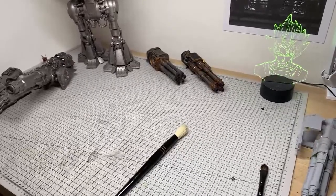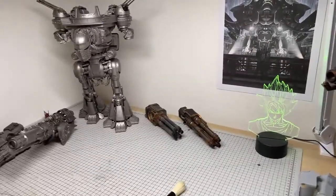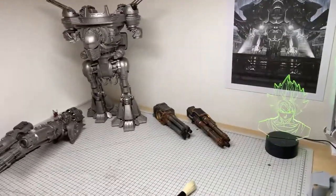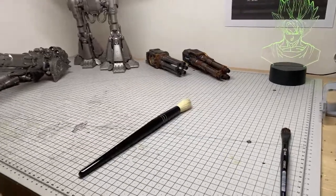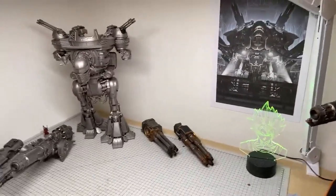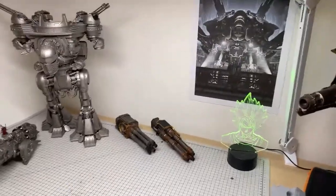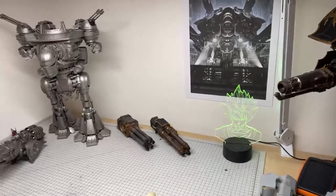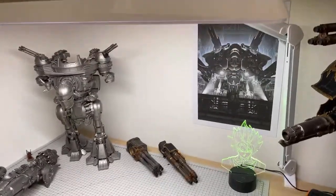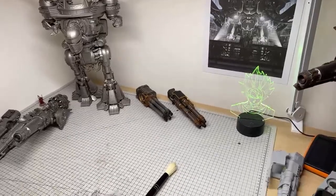I'm wondering, because it's a big model, if I can just increase the height of this tripod a little bit. Possibly not. If I just lower you down for a moment, and then I'm going to try something new here. Sorry for the wobble. But it might be worth it. Okay, right, so that's standard height. We can go a bit higher, maybe. Not too much higher. Oh, that looks cool, doesn't it?